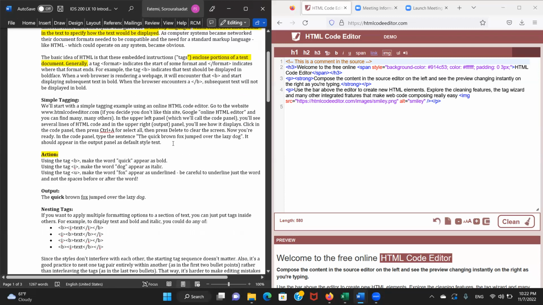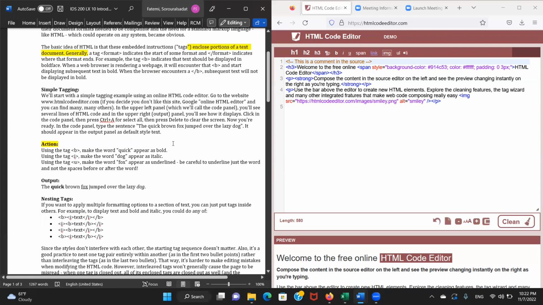So to do this lab exercise, you need to go to this website, htmlcodeeditor.com.